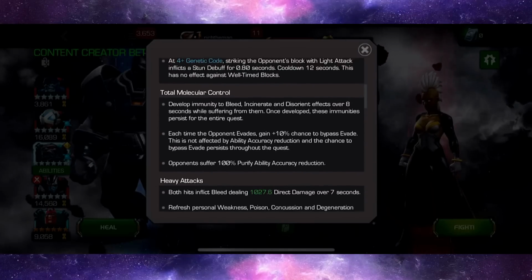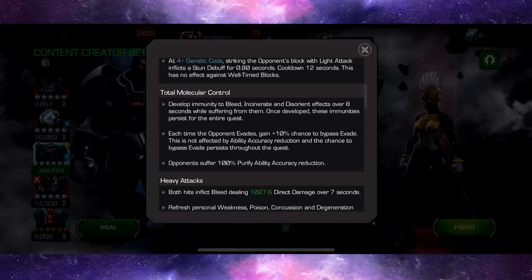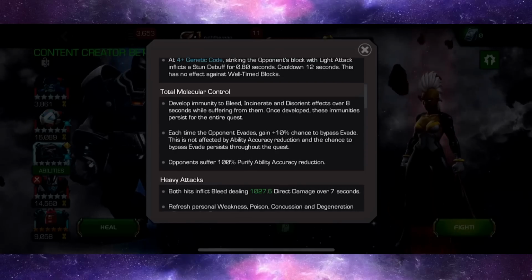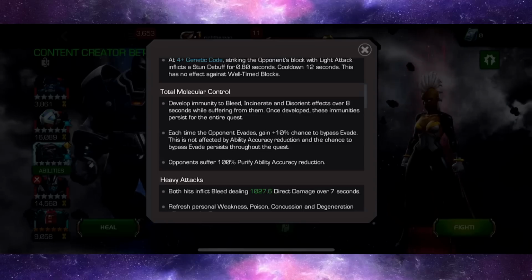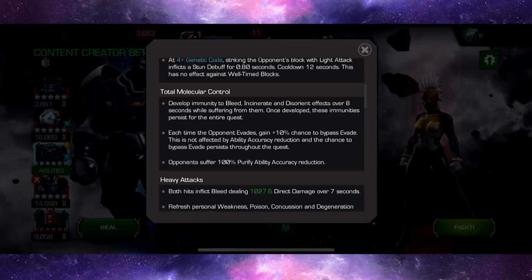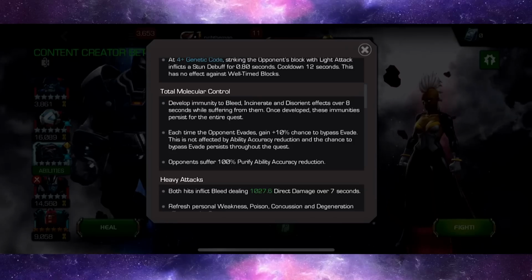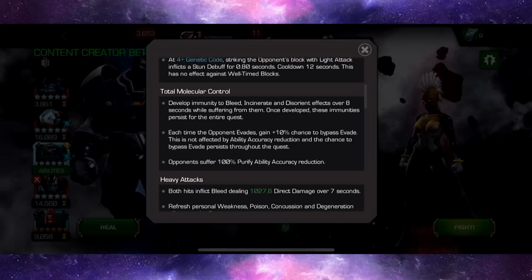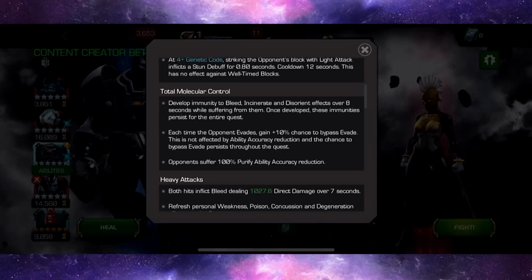Well, with ability Total Molecular Control, the opponents suffer 100% Purify ability accuracy reduction. So champions like Rogue, like I believe Elsa Bloodstone, Ronin. So there would be a lot of champions out there, then this goes on, of those that just purify stuff. It's now reduced by 100%, so they're going to take it. They're going to take that debuff damage, which I think is pretty amazing, and as well helps towards the champion's sustainability from damage output from debuffs, which is so important for the champion to damage output. The only downside is if the champion goes up against double immunity, champions like Warlock, Ultron, Vision, etc. that would have double immunities to poison and bleed effects.